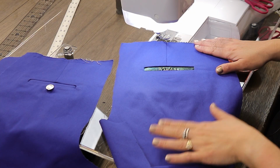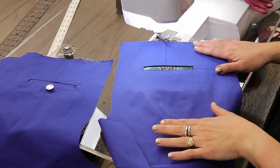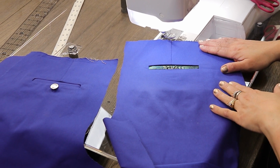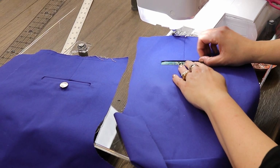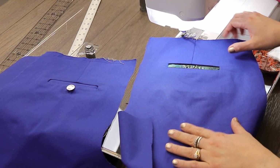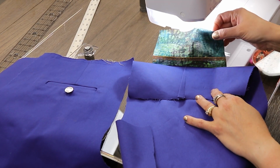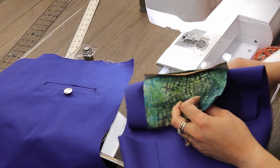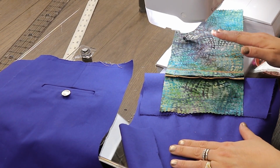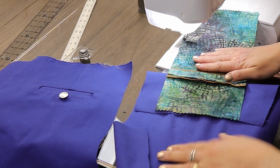Well, we're almost done with our welt pocket. Before we stitch up the sides of the pocket bag, we have one final step, and that is to anchor the facing on the back side of the pocket so that we don't have an opening where our hand can go all the way up to the top of the pant. So notice what I'm going to do is I'm going to fold the pant fabric out of the way. I'm going to pull the upper part of the pocket, and I'm going to expose the full pocket bag. Pay close attention that I'm not going to sew this to any part of the pant.